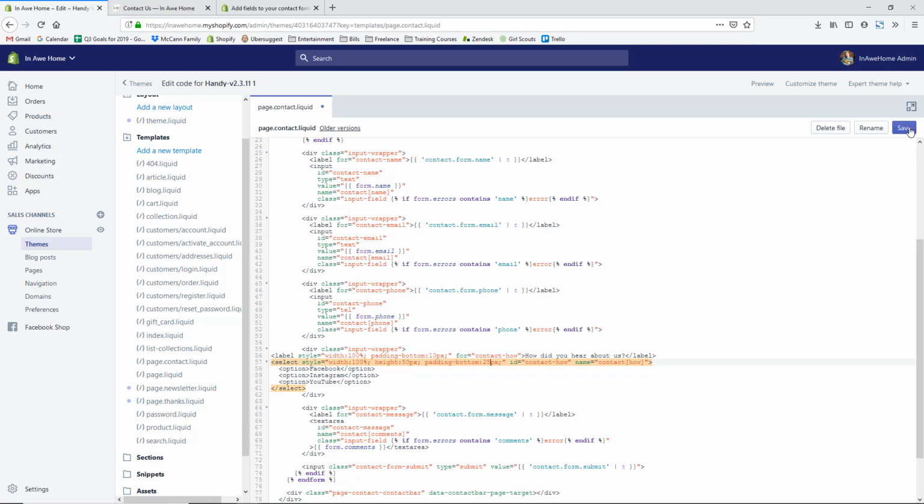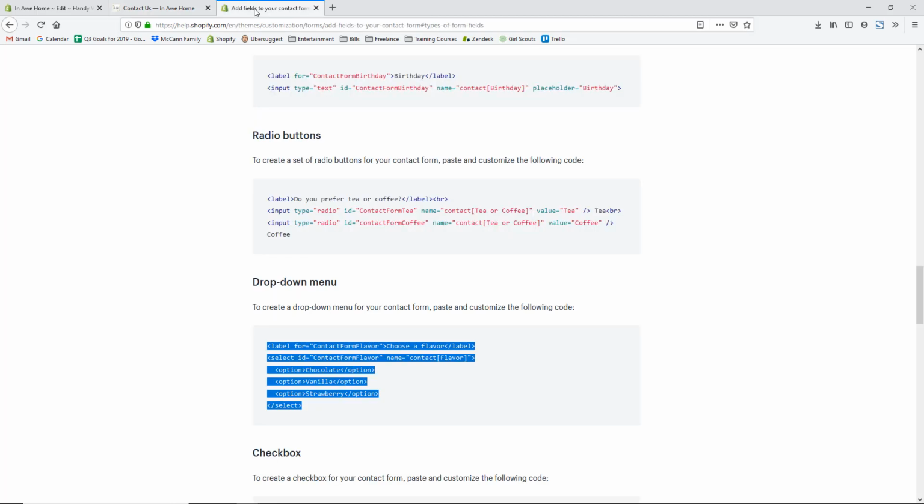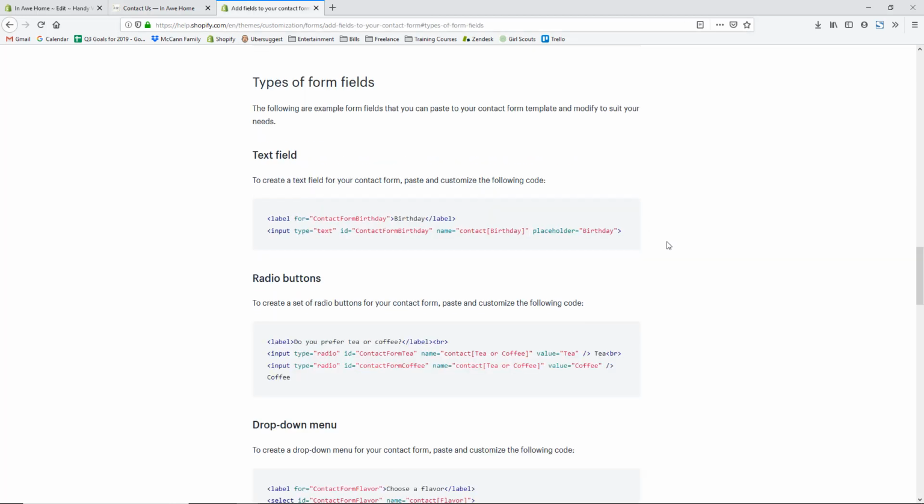And I'm going to hit save and let's refresh it. So that's starting to look a lot better, and you can start playing with it of how you want it to be styled. So again, we kind of would want to just tweak it a little bit more, and you could also add in additional fields. So you can see here under the Shopify, all of the fields that you have available.